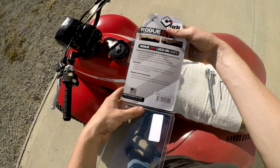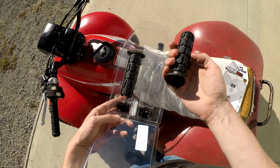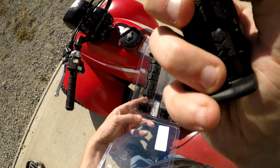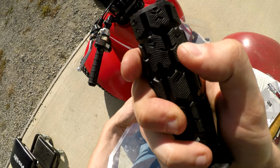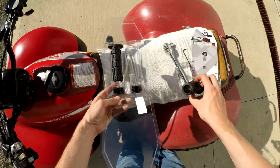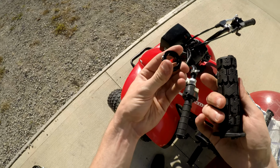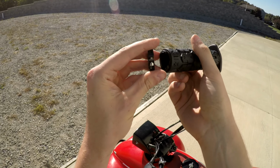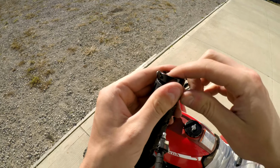Alright. See what we got here. They're really squishy. Really soft and squishy. Hope that's in frame. Yeah, those are nice. And we got these little locking collars here. They're kind of clip on. Oh, made in the US. How nice.